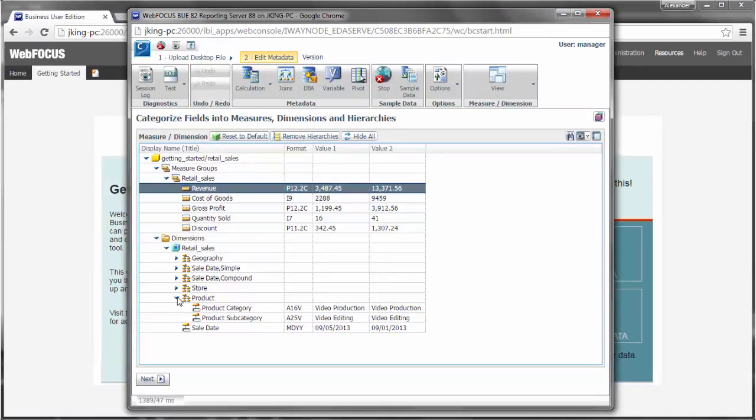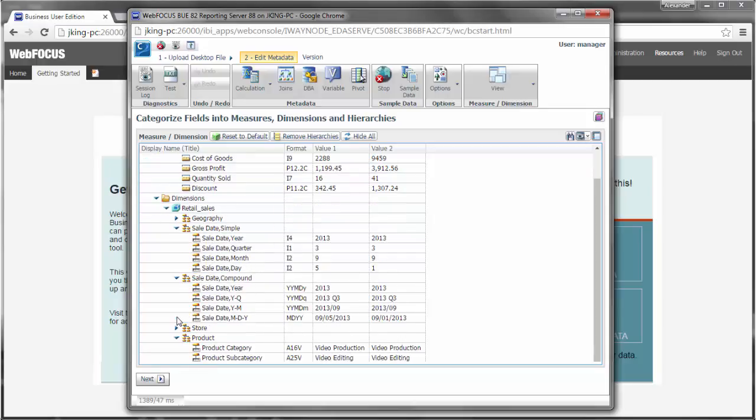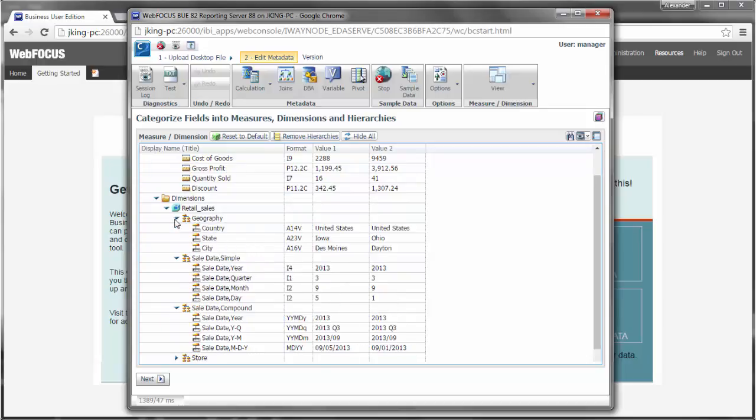Additionally, since we kept the default settings for decomposing dates and activating geographic roles in the Select Worksheet pane, the Upload Wizard created two separate hierarchies for dates, a simple hierarchy based on integer date values, and a compound hierarchy based on the multi-component fields year and quarter and year and month. It also identified geographic field types and grouped them together under a geography hierarchy.